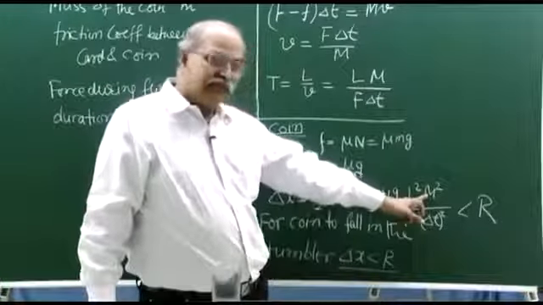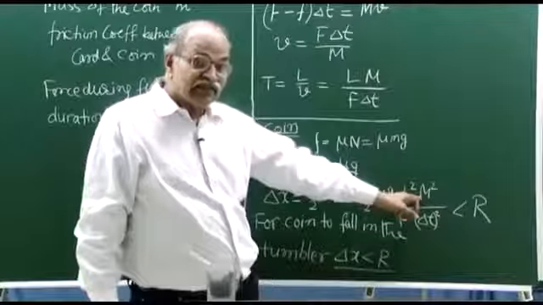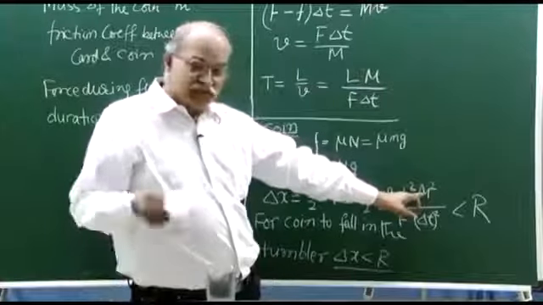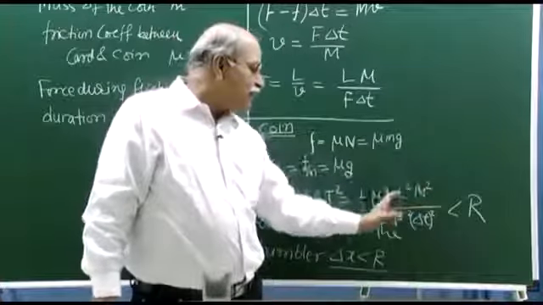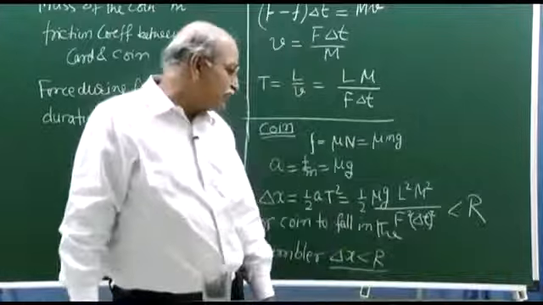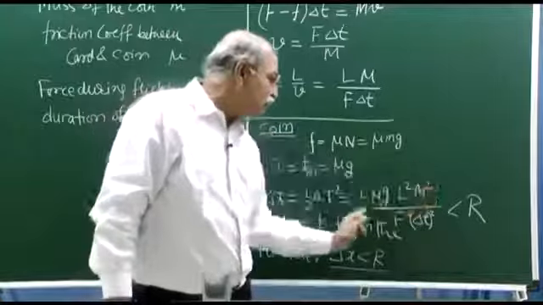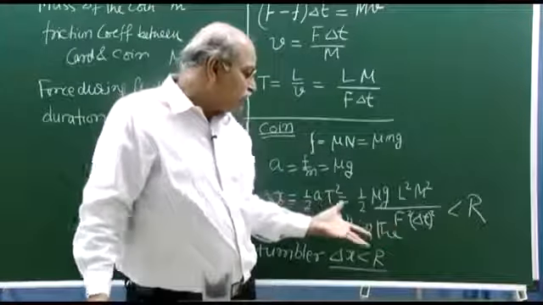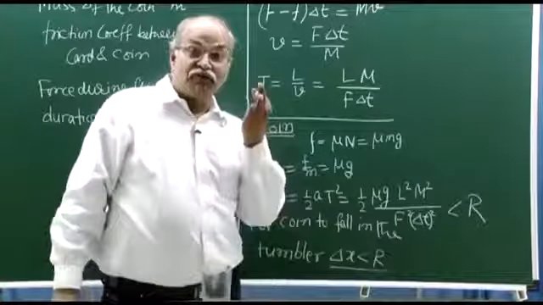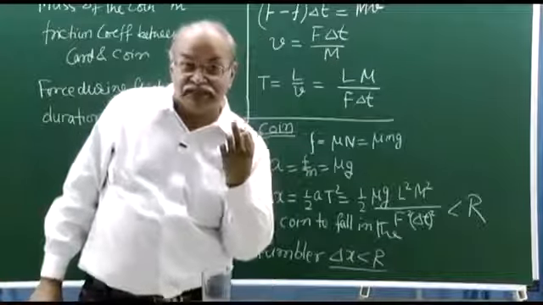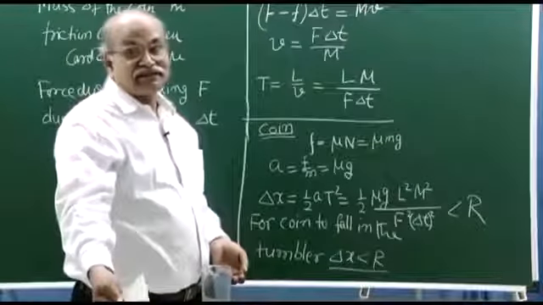Then mass, this is the mass of the card. So, that also is important, it should be light. If your card is heavy, if this mass is larger, then this quantity will become larger and it may be more than the radius. And of course, this flick force, it should be large. If you want this to be smaller than r, the chances should be bright that the coin goes into the tumbler, this should be large. So, you have to flick very hard. If you flick with a much smaller force, perhaps the coin will go outside the glass.